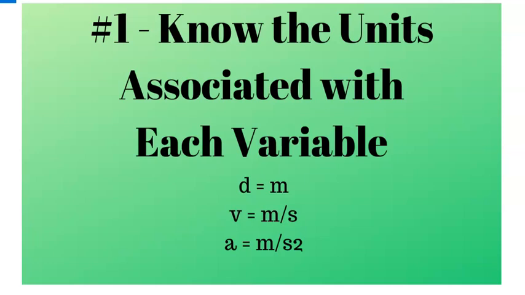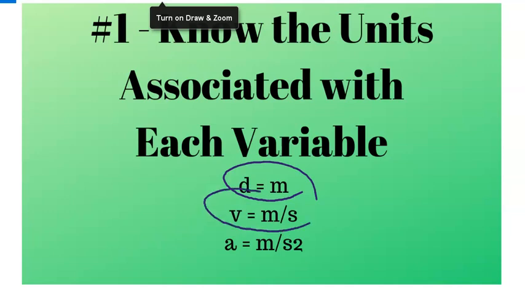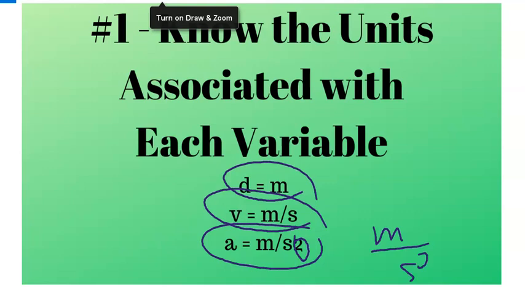Well, let me tell you, I taught Regents Physics for many years, and you'd be surprised how many students try to go ahead and put numbers with the wrong unit into an equation just because they need it, and they're not taking the time to think about what they're doing. Distance or displacement, the unit that's used most often is the meter. For velocity, any kind of velocity, meters per second, and then for acceleration, meters per second squared. It's lowercase here only because I can't move it up in the program, but meters per second squared.